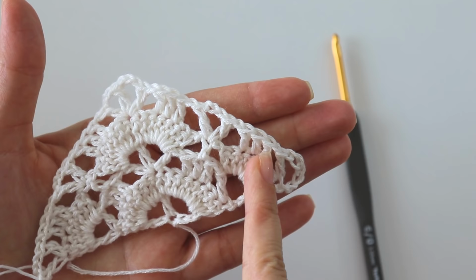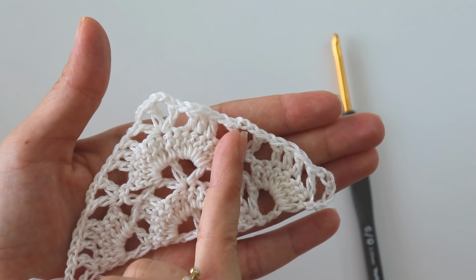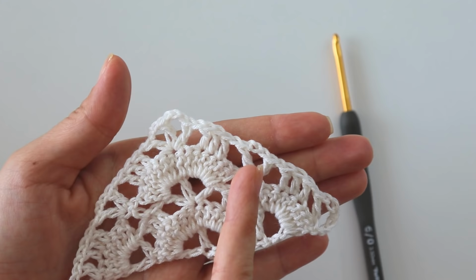And when you see these three here, for the next row, you're gonna make 1 double crochet. We are making 7 here and 1 double crochet. For the next row, into this 1 double crochet stitch, we will make our new V's. Now I will show you.